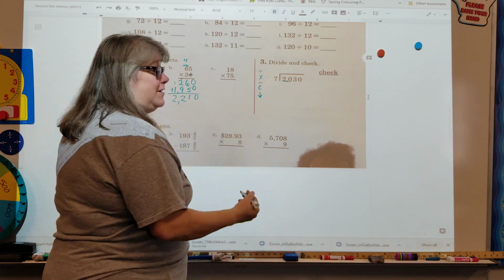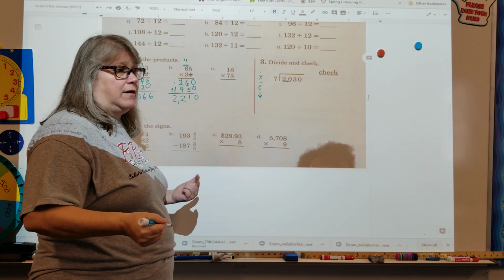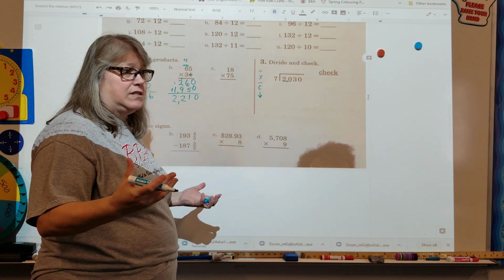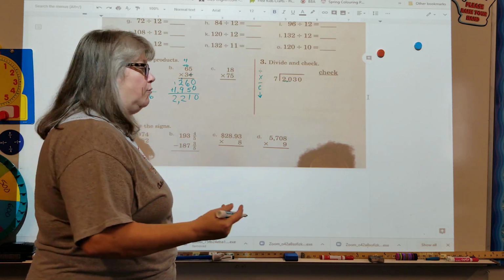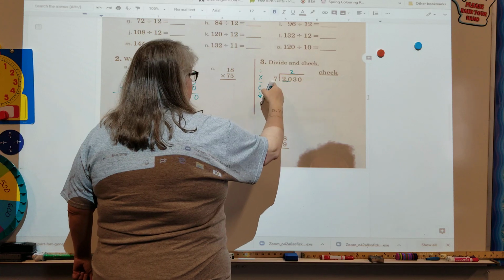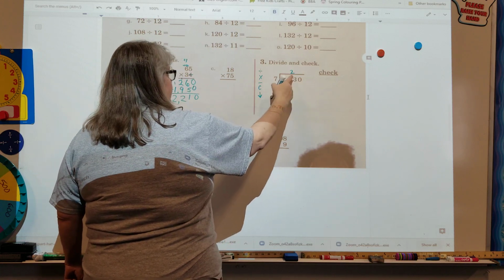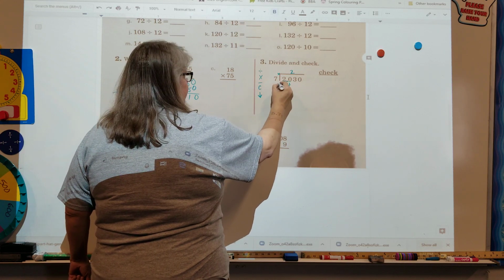Well, I found that in my class, for some reason, almost everybody knows that 7 times 3 is 21. That's an easy one from the get-go. But 21 is too much. So we're going to back off 1 and go 7 times 2. We're dividing in 2 times, so 2 times 7 is 14, write that.